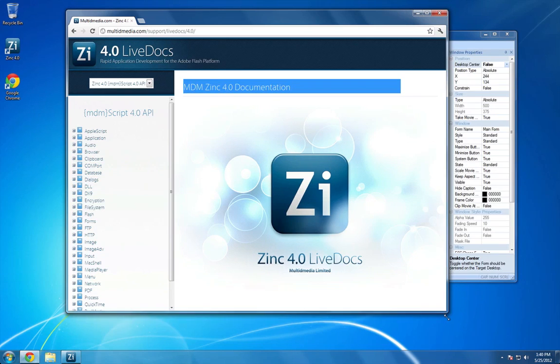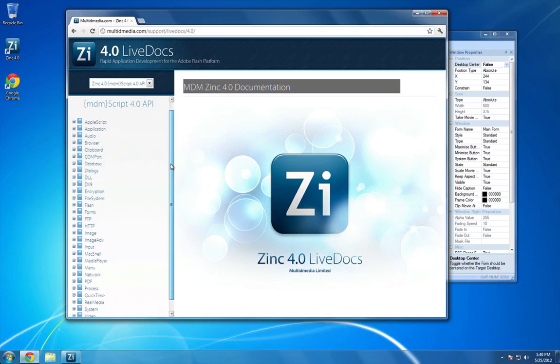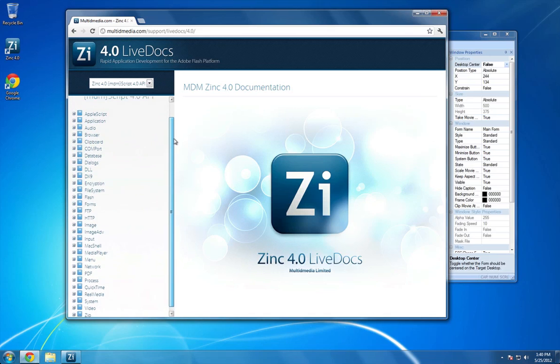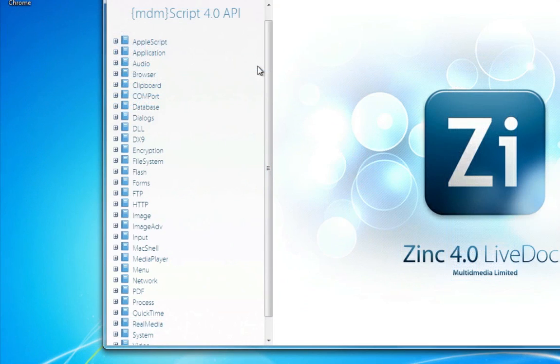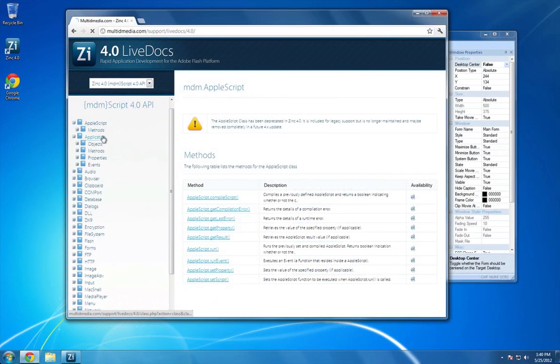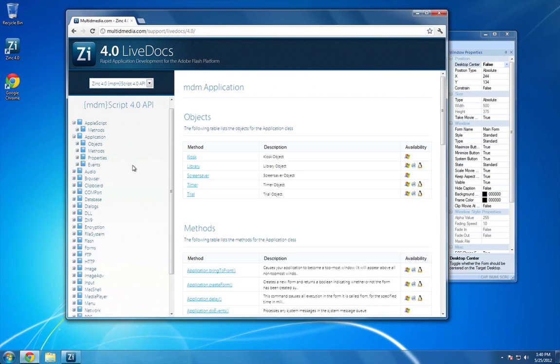And the API consists of the classes listed here on the left hand side. So you can extend ActionScript with desktop specific commands across Windows, Mac OS X and Linux, which lets your application interact with and manipulate the environment that it's hosted on. So we can do things, for example, on Mac, such as executing AppleScript. There are application commands which cover things like screensaver, an embedded library for your application, trial protection.